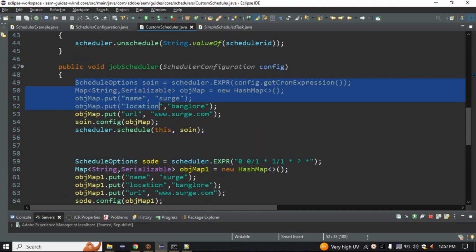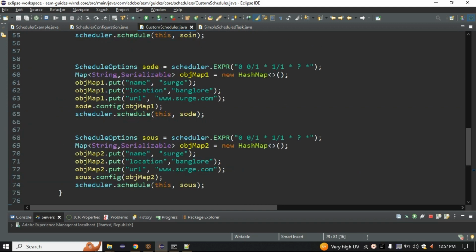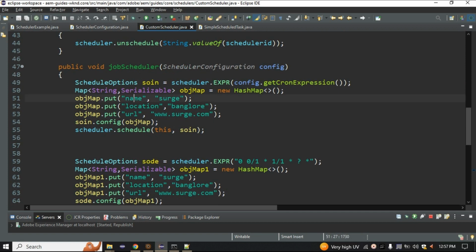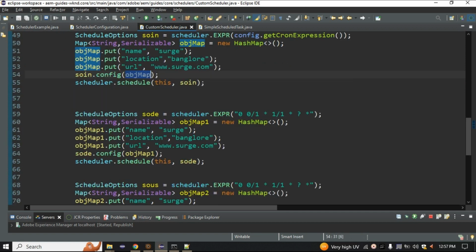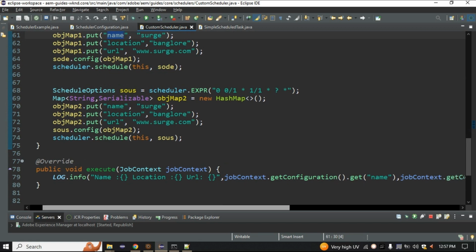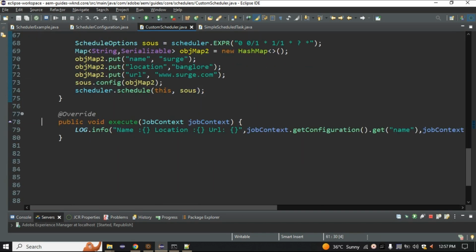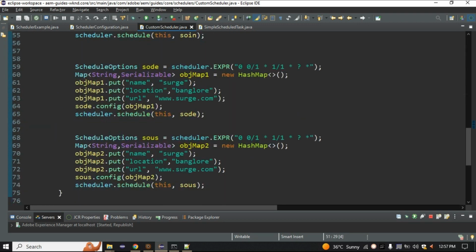So this is our scheduler, and the first scheduler is executing this job, and when it's executing at that time it's printing this configuration as well. It has some configuration in our scheduler, just like name, location and the URL. Our mistake is we have added this configuration everywhere the same, so we have to change it. So let it be for now, and everywhere when they try to execute, every time it will execute this method from the first scheduler, and the second and the third scheduler as well. Okay, so this is the thing.